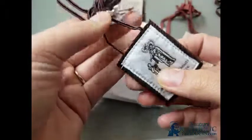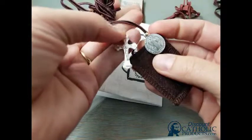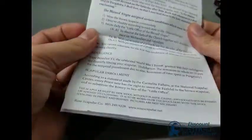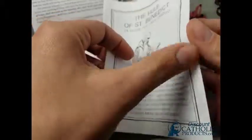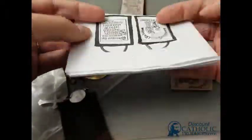Okay. And these also come with medals. The crucifix medal on it, the Saint Benedict medal. Okay. Give you a little peek. Everything. Feature for blessing and investiture. The rule of Saint Benedict. And all comes together. And that's the scapular.